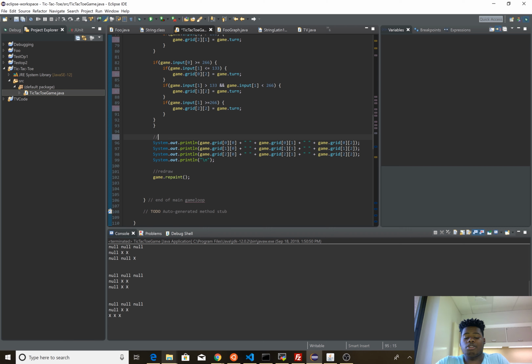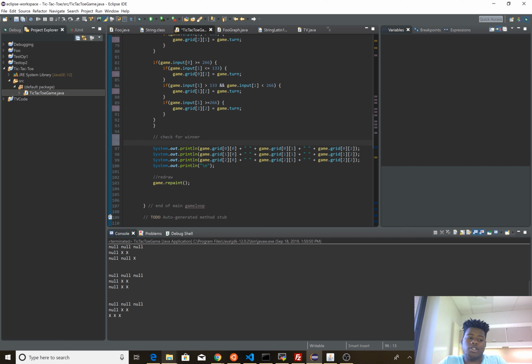So I'm just coming here: check for winner. This is code we're going to implement later. But after checking the winner, we want to redraw the stuff. And after redrawing, we want to change the turn, because now it's somebody else's turn.